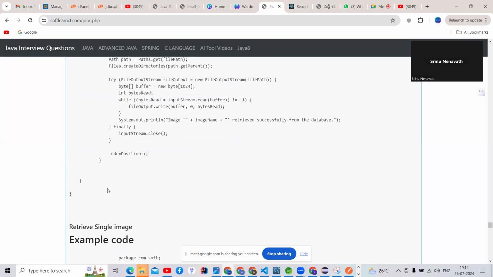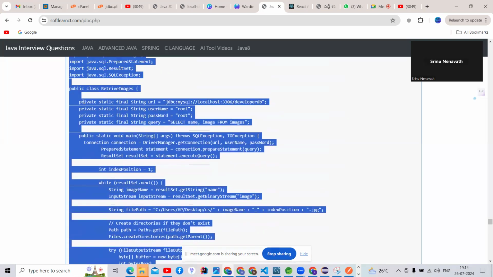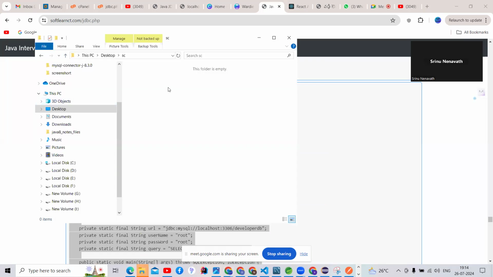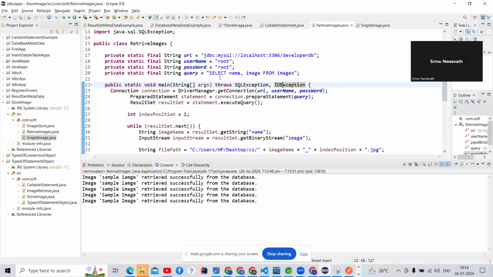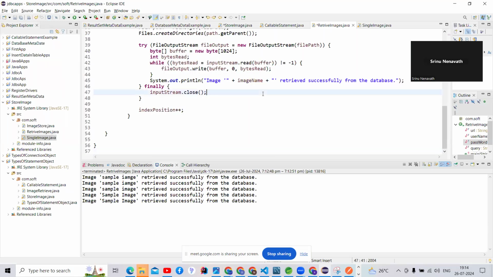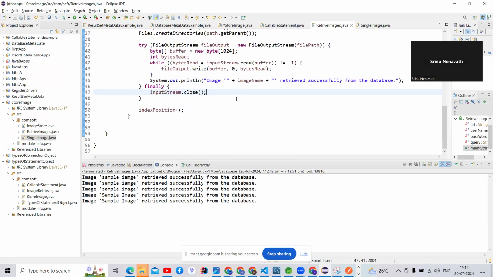Guys, I'm going to copy it. See, this is the code I'm going to copy. Control C, come here, and this is the retrieve images code, right? Control V, Control S. If there is any error, no error.